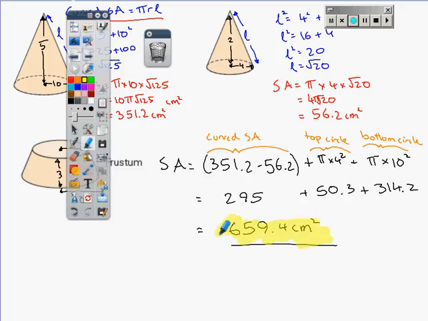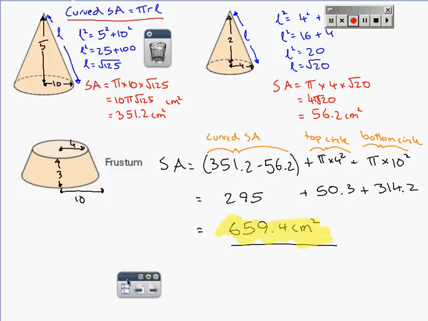Let's just have a quick recap on how we did it. To try and find the surface area of the frustum, we had to find out the surface area of the large cone, and then take away the surface area of the small cone. That just tells us our curved part here. So we do that by using the formula pi r L, okay, and to be able to find L, we had to use Pythagoras' theorem on a right-angled triangle. So once we've got that, we've got the surface area is pi times r times L for the large, pi times r times L for the small, and do the large, take away the small to find out this part here.